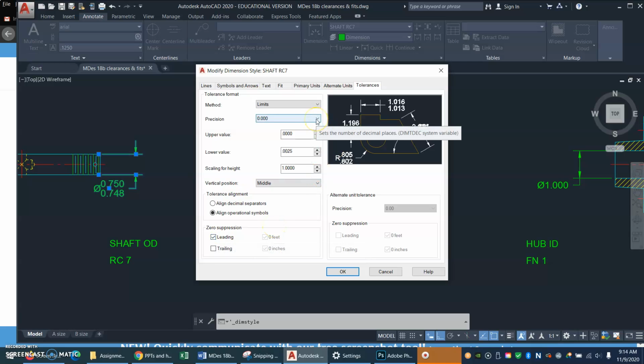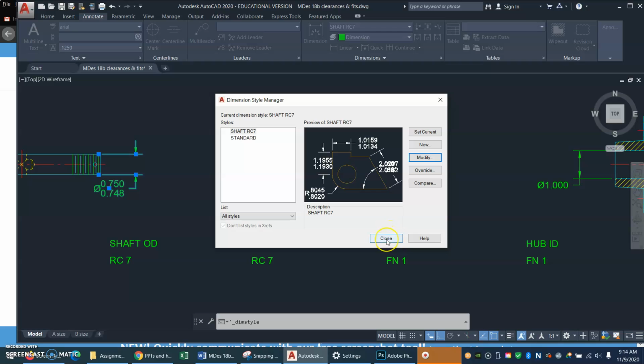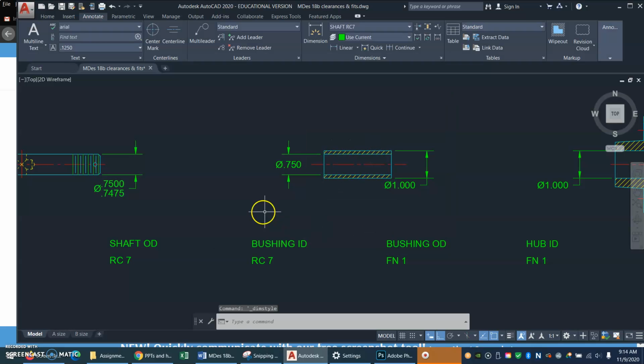Now, we also failed to set our precision. Here in this line, we were at 3 decimal places. Let's change it to 4 decimal places. Now let's tell it OK, and let's go see what's happening. Oh, look at that. These are not the right numbers. I'm just making stuff up to demonstrate. So there's my style for that one.